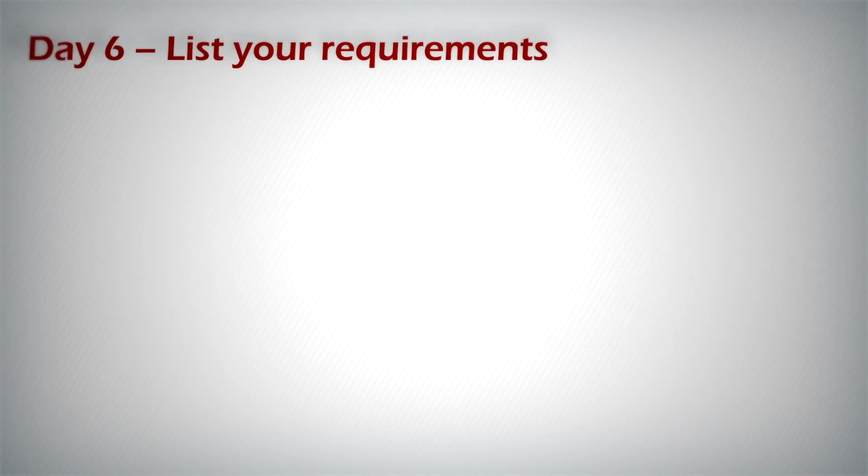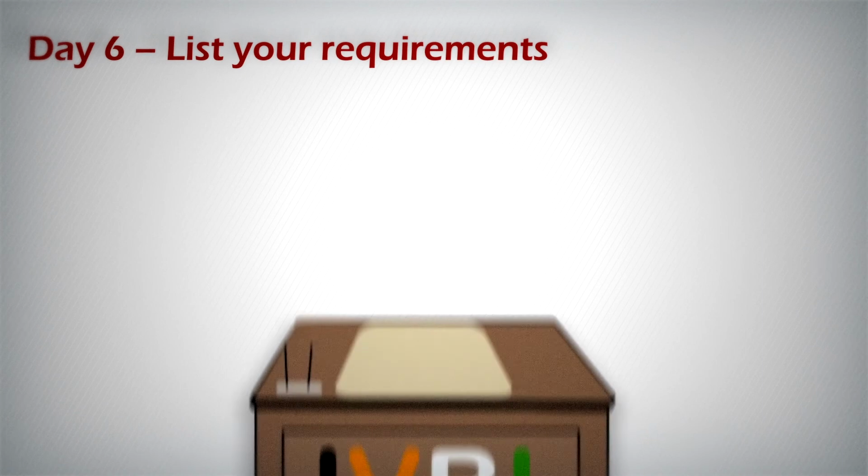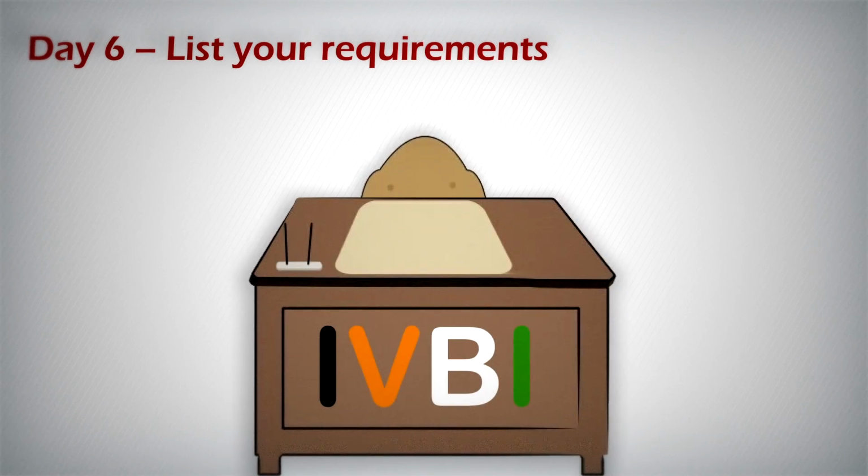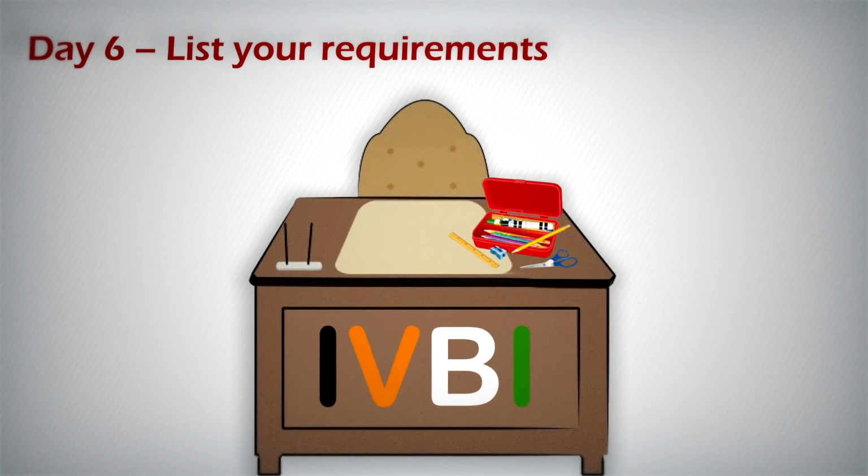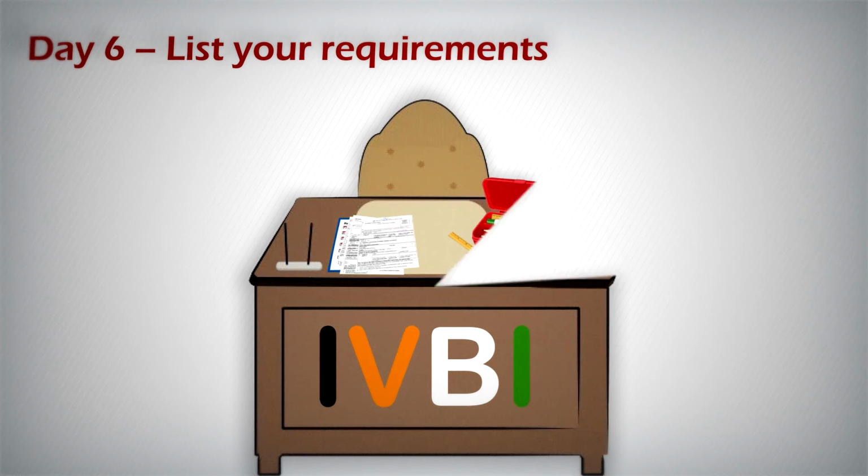Day 6. List your requirements. Inform the society about the things you will require on the day of drive. For example, you will need desks to be set up for form verification and enquiries. You will also need adequate stationery such as blue ballpoint pens, pencils, erasers, staplers, glue sticks and U-clips. You will need extra copies of the voter registration guide and registration forms.